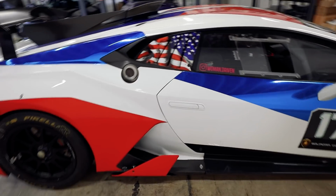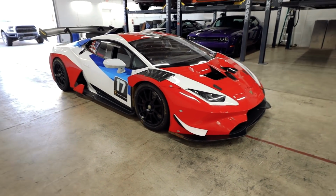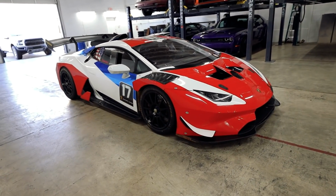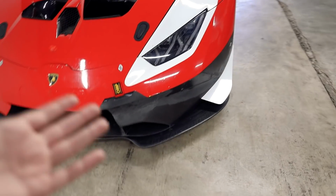You know, honestly, I really like it. I'm not against it. It feels very patriotic to me. It's just that I have another idea in my mind, but this is the last time it's ever going to look like this. This car is pretty much exposed carbon, but not the entire car. So actually, let me just show you what I'm talking about. So the car is pretty much just like that.